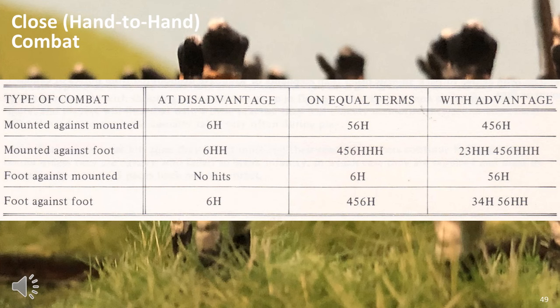As you can see here, if neither has an advantage, mounted against foot has a result of 4, 5, 6, HHH, and foot against mounted 6H. As you can see here, foot is better having some advantage when meeting mounted. Even in this case, mounted get a double hit on a 6, while infantry get a single hit on a 5 or 6. Of course, the real issue is getting the mounted to charge into combat, which is where the power of square formation comes to the fore.